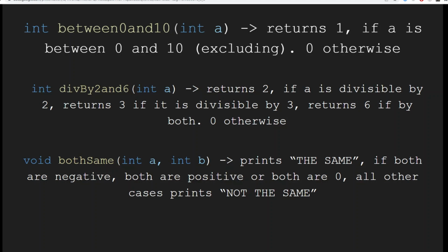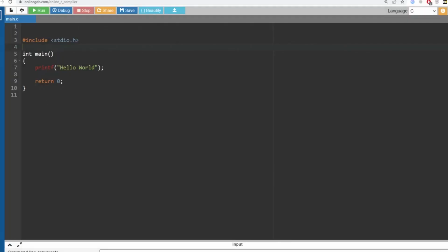So let's try to make this function right now in our trusty online GDB. So we have returning int between 0 and 10. We take as an input an integer, a right now, and now we need to return 1 if it's between 0 and 10, excluding 0 and 10, and 0 otherwise, which evaluates to true and false equivalently.